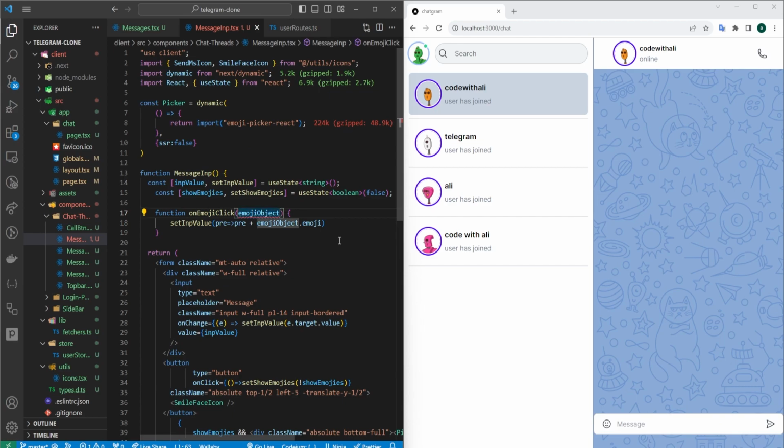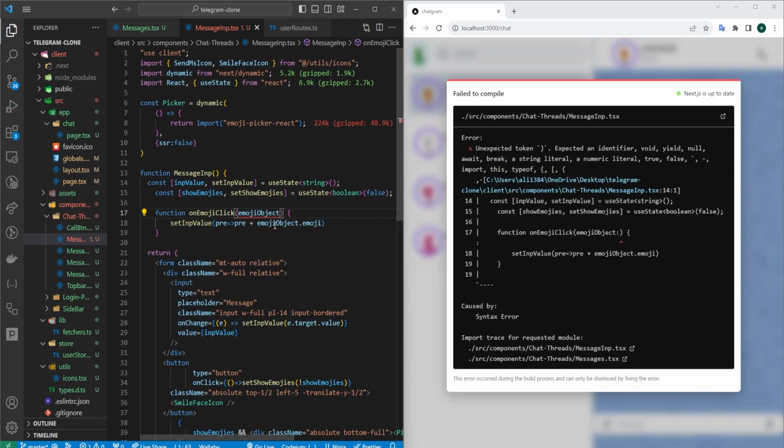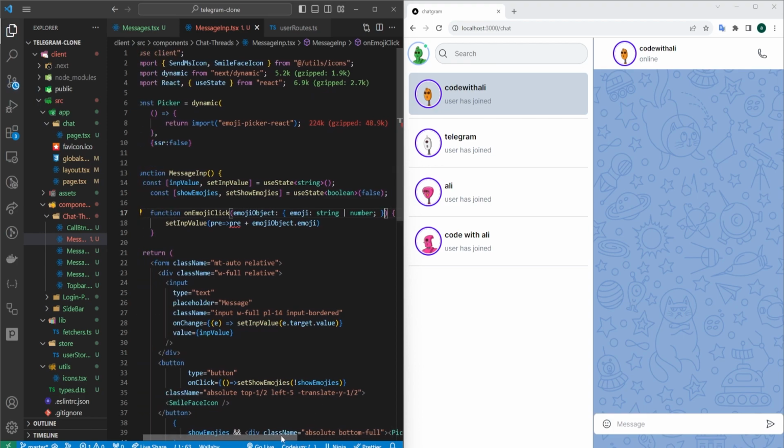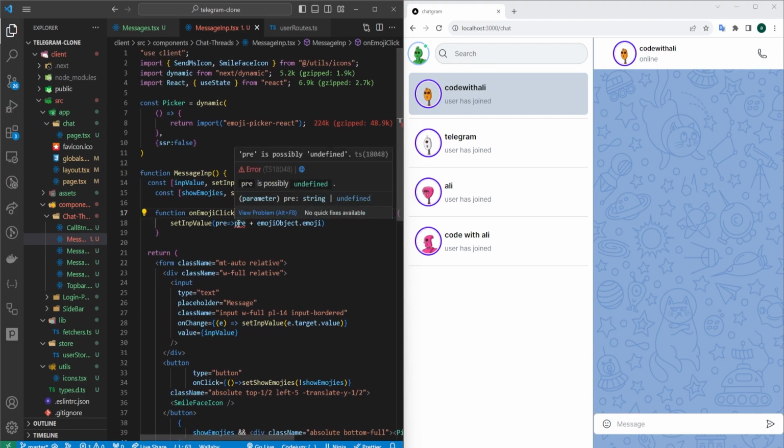Let's see what's the problem. Let's make it undefined.